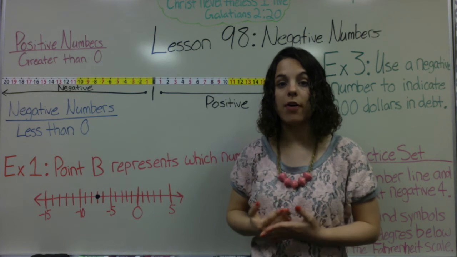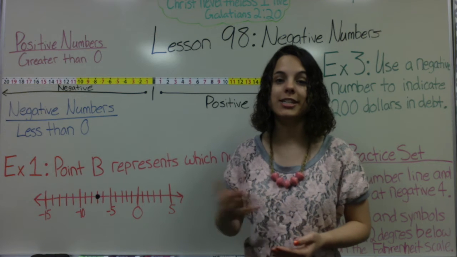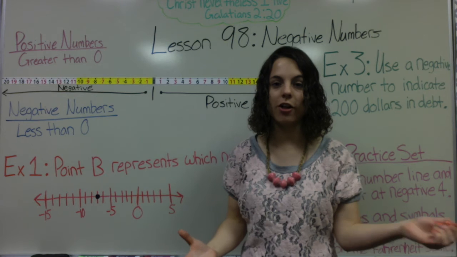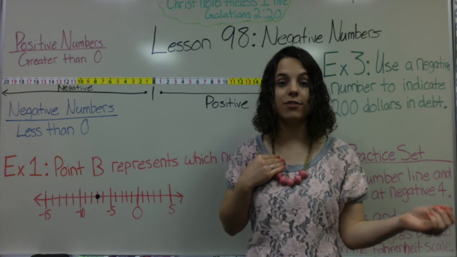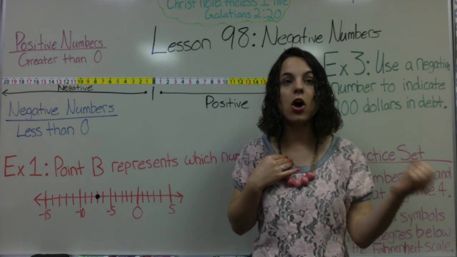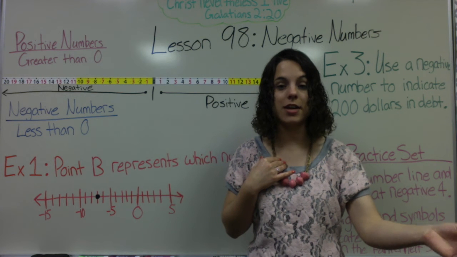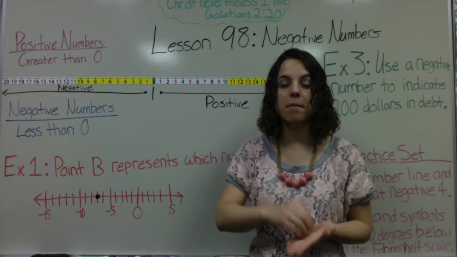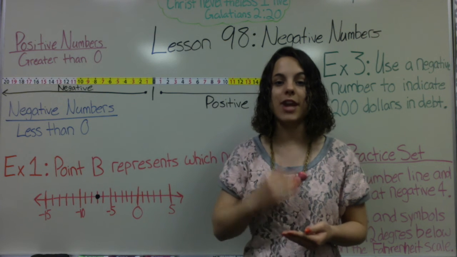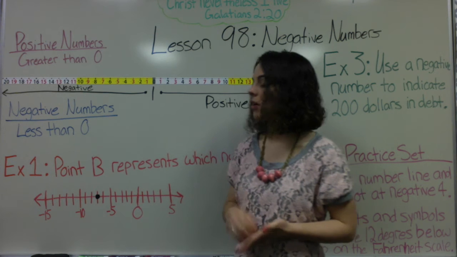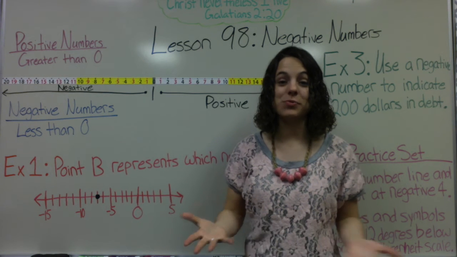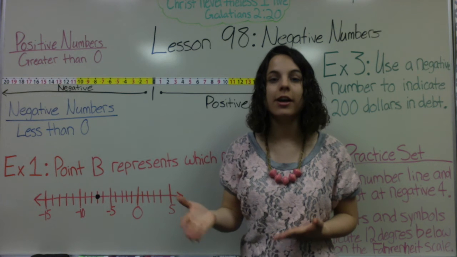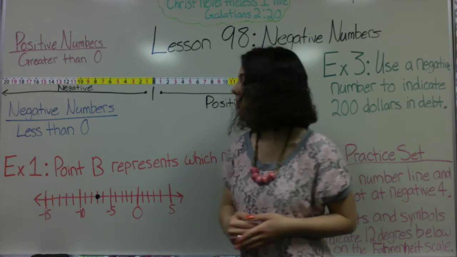When you have a dollar amount, if you have less than $0, that means you're in debt to somebody. So if I have $0 and I lend one of you $10, I have now -$10 because I owe somebody $10 and I don't have any money right now. So if you're in debt a certain amount, that means you have a negative amount of money. That is possible, and that's usually whenever, at least in real life, you have credit debt. So if you have a debt with your credit card, then you have a negative amount of money.